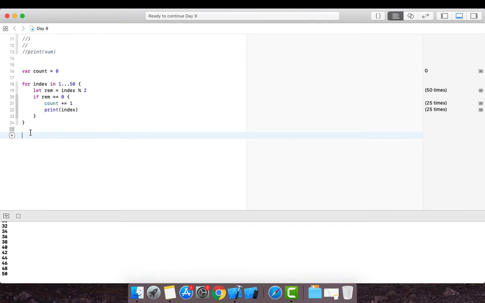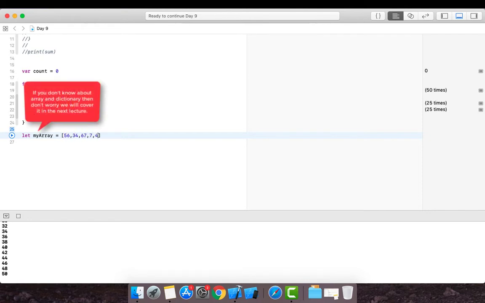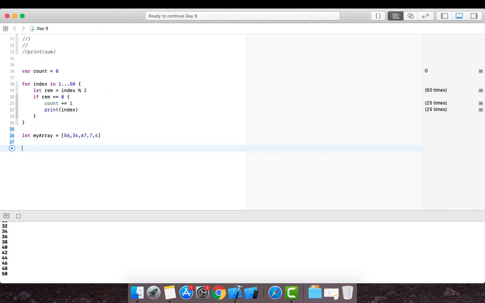Means if I declare a variable, then I can store a single value, but if I declare an array, then I can store multiple values of the same type. Clear? So let's create an array. So this is my array, and in this array I am going to store some values like this. Okay guys, so this is the array, and to define the array you can use the square subscript brackets. Now guys, I want to iterate all the values of this array, means I want to access all the values of this array. Then how can we do it?